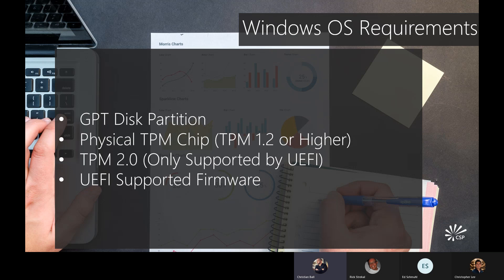The OS has requirements as well. It's a good rule of thumb to build your strategy around your hardware and software combinations. If you have devices with a single contiguous partition that's master boot record only, those devices will need to be converted to GPT before BitLocker can be enabled. There is an MBR-to-GPT tool you can push out to devices to convert partitions. For TPM, we're talking versions 1.2 or higher or 2.0 and later. If you have a TPM chip that's only 2.0 or later, keep in mind it only supports BIOS in UEFI mode. And you want UEFI firmware that supports secure boot.